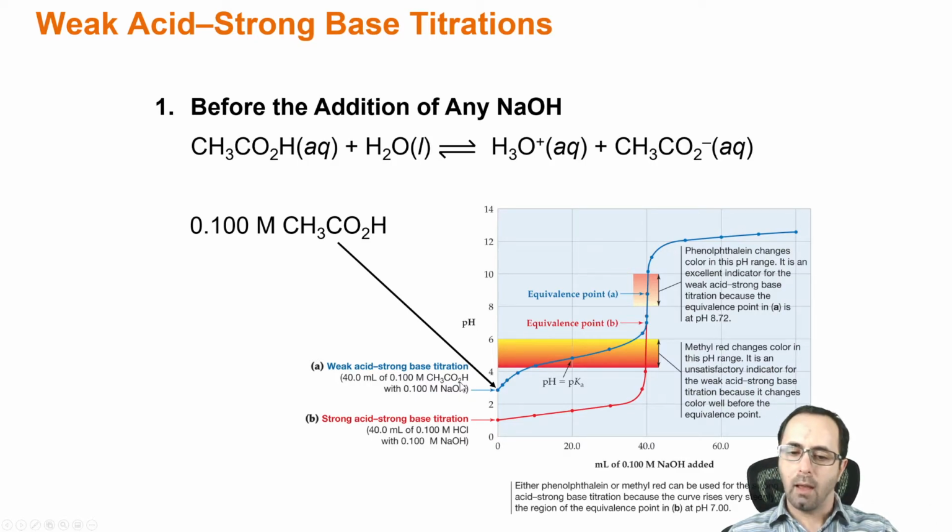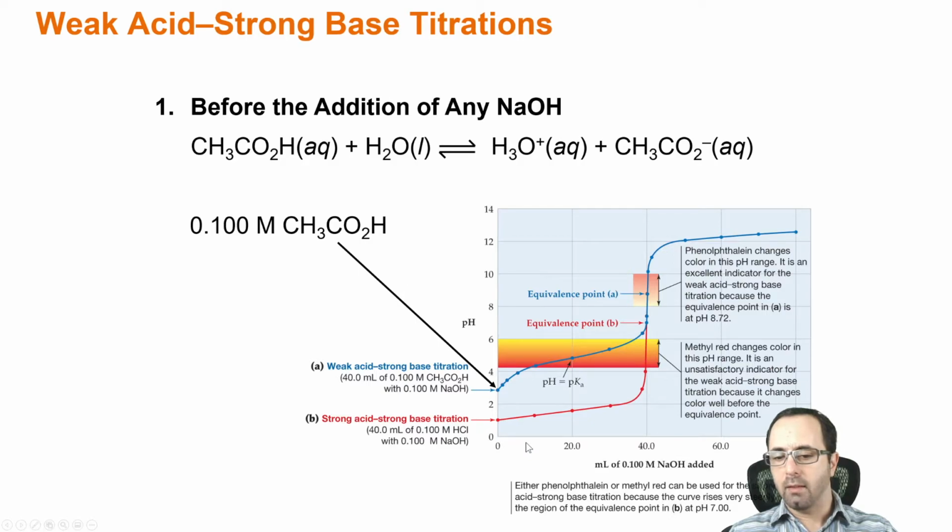However, for acetic acid, before we've added any sodium hydroxide, there's still an equilibrium here. And we did a calculation previously of the pH of acetic acid in pure water. It's a 2.89, right? And that's what's shown right here. And so the pH is not 1 because not all of the acetic acid has dissociated. It'll make some H+, but it's not going to completely dissociate. There'll still be some acetic acid left over.